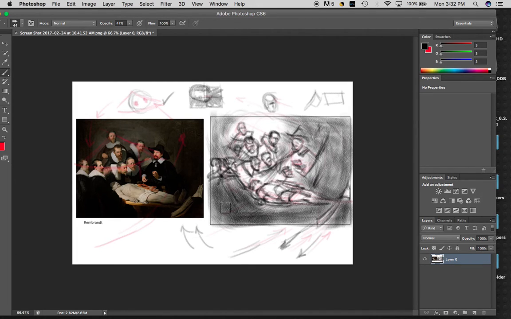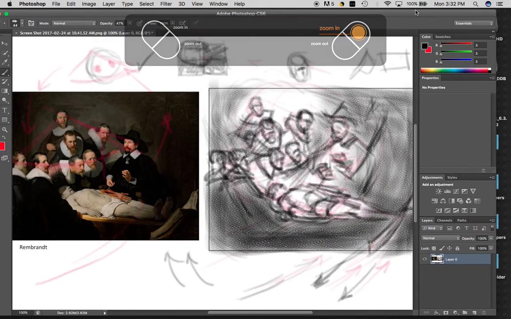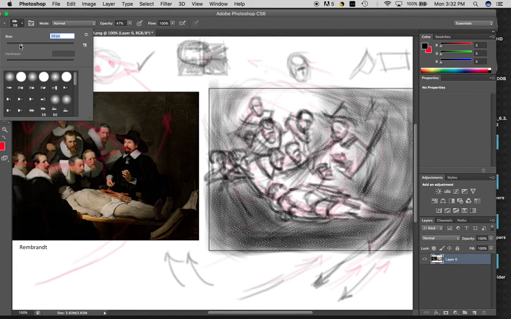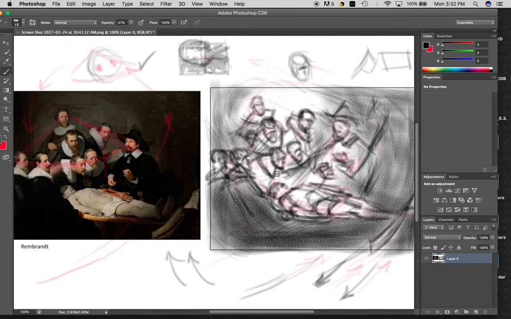Okay, so it's a pretty broad stroke I'm using. All right, so now let's pop in, get a little closer, and go with the smaller tip here. And I just vary my tip according to visually what it looks like. It's nothing I'm doing that's really special.